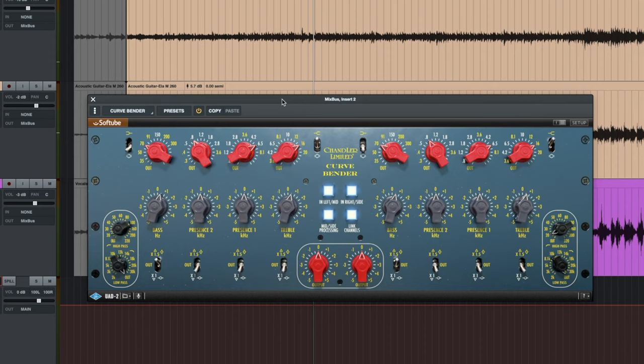Especially on singer-songwriter music, it's a good idea to go ahead and put this on there so you're mixing into it. I have a high pass at 20 hertz. This is real simple. There's nothing fancy about what I'm doing here. A high pass at 20 hertz. I usually have a little bump at 70 hertz and a little tiny bump at 16K. So it's a real easygoing little smiley kind of thing, if you can even call it that. It's such a small movement. But the components inside of the curve bender, just like the Shadow Hills, are there for tone.